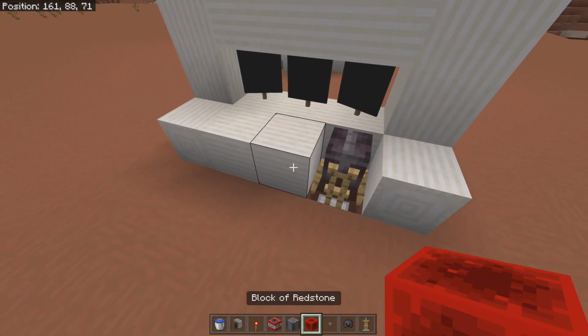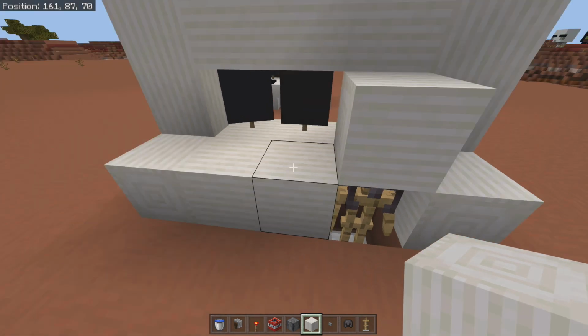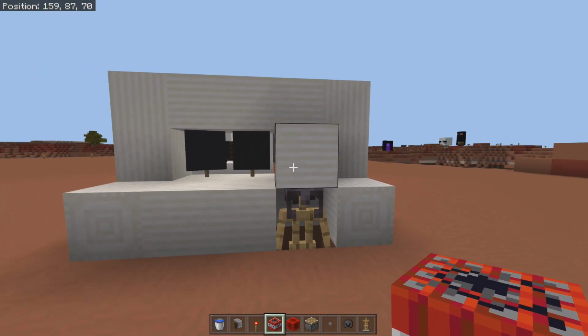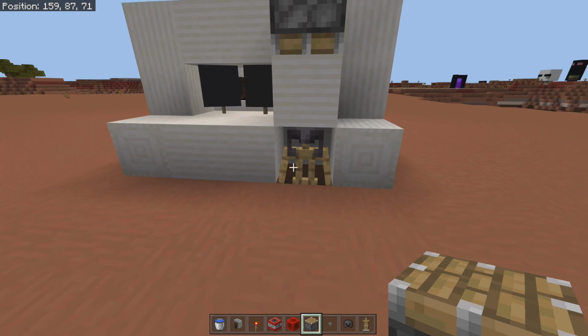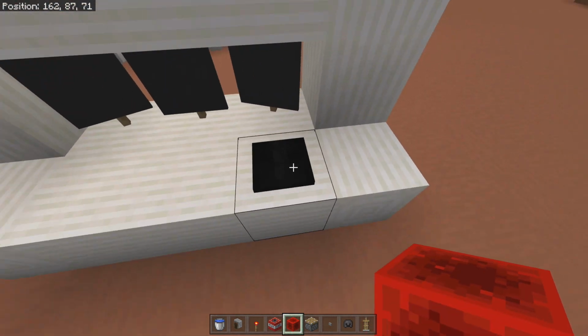Since I'm using a directional block, I need to really quick build up and then over. Alright, so now you want to place the block that you want in that place. So whatever your desk material is, place that block right there. Alright, so once you have this set up, go ahead and put your piston facing down on the block above the armor stand. And then place a redstone block above that. And it'll shoot it straight down. Destroy both those blocks, and now you have a black mouse pad.